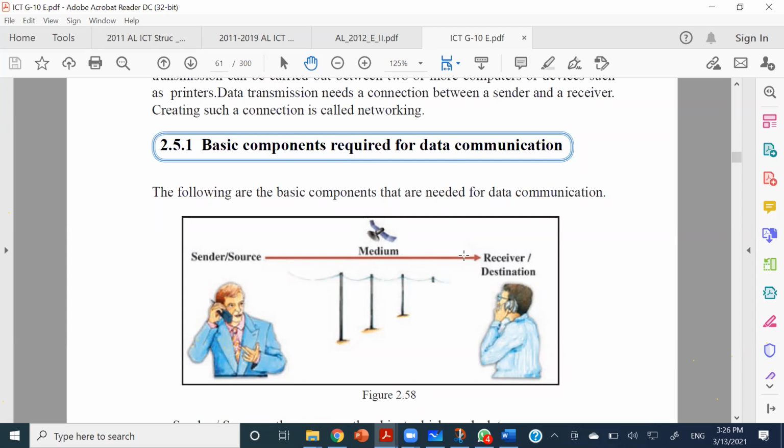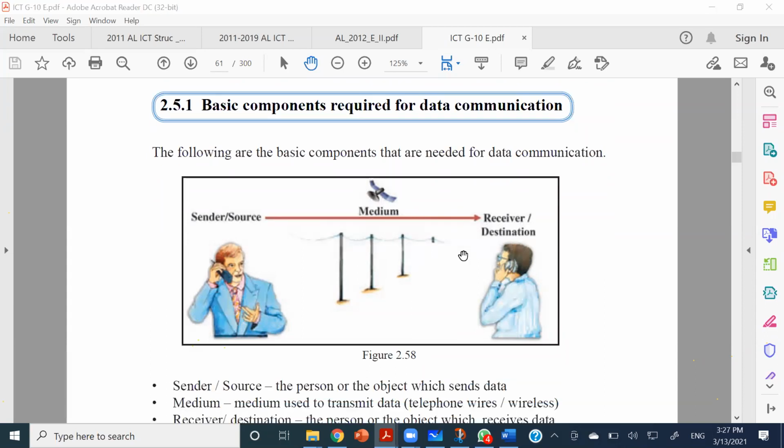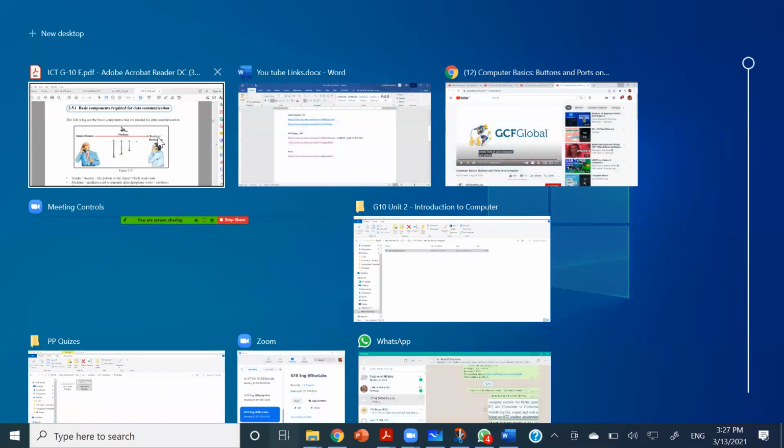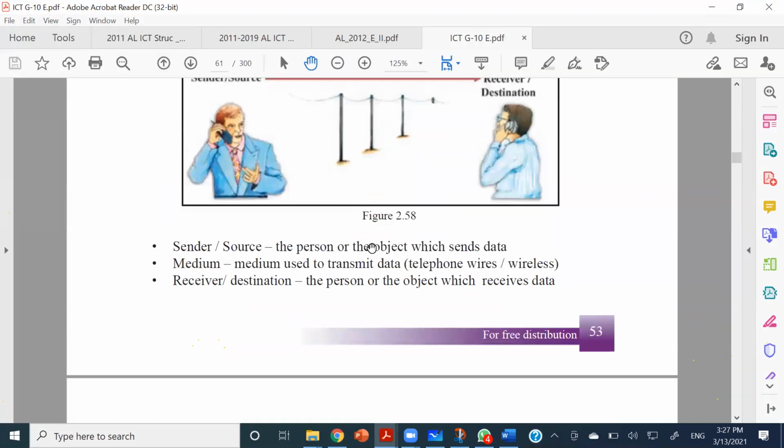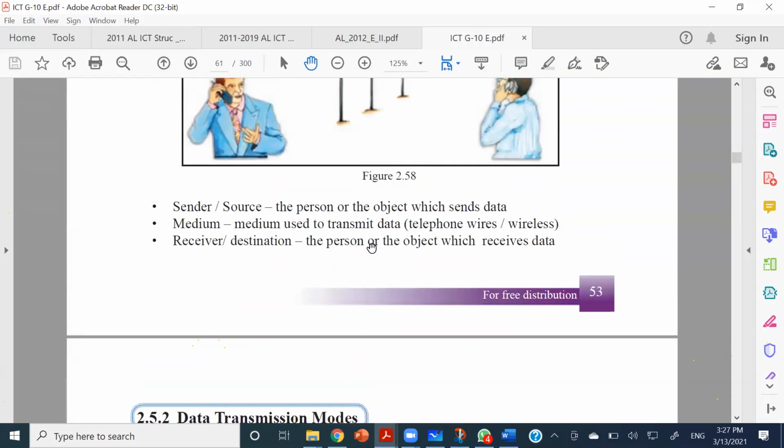With all 5 components, we will do the communication properly, right? So here they have talked about 3 things, right? Sender, medium, and the receiver, right? And message and protocol are also there.